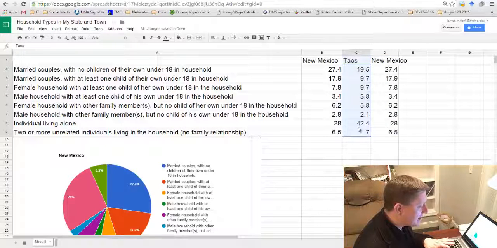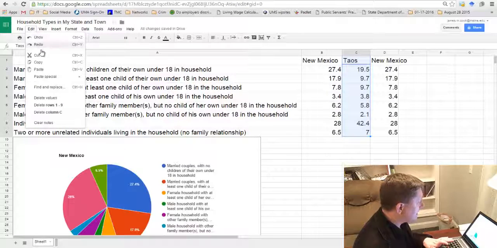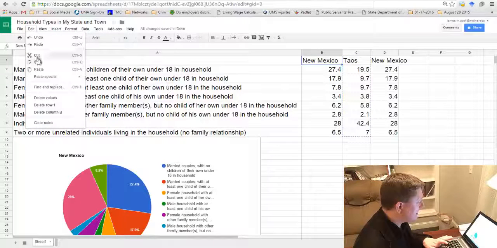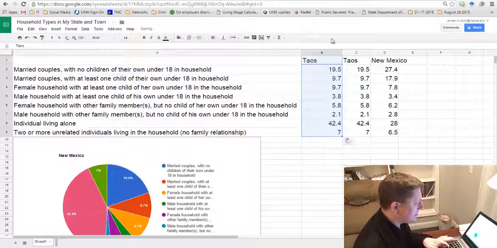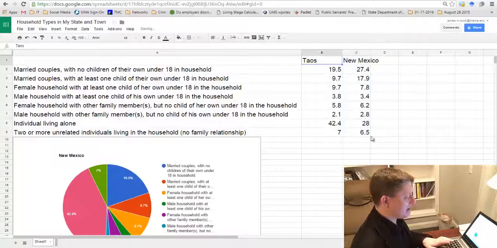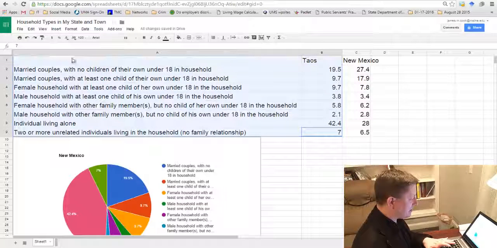Now I can click on Taos and drag down, select all those cells, and again, copy, and then I could either paste by using this command or Control V, and there's my Taos data. And now if I wanted to, I could just move the New Mexico data back over here to make it nice. And guess what I can do? Now Taos is in the right place.